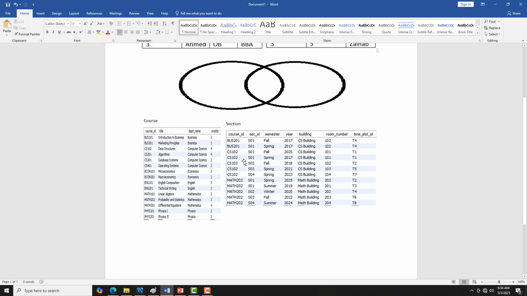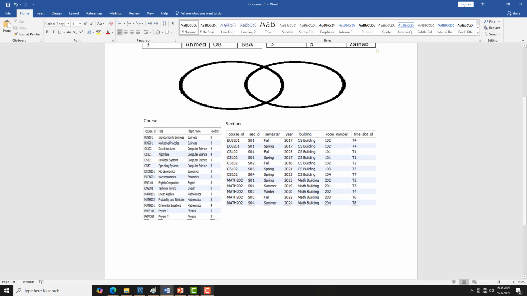Let's suppose in this table you can notice Biz 201, Biz 202, CS 102, CS 102, Math 202, and in this table Biz 101, CS 102, and Math 202. So it will return only common records in both tables.